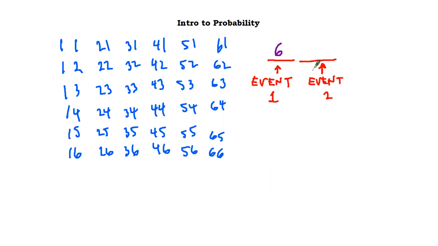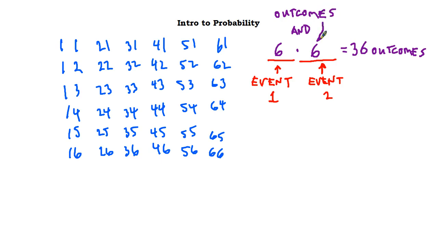So anyways, when the event 2 happens, when we roll the second die, there should be 6 ways that event can occur. And fundamental counting principle says that if we're interested to know the total number of ways of this event and this event, in other words, if it's both, then what we do is we multiply to get the result. And we expect to have 36. These guys are called outcomes. And I'd like it if in your notes you had the words event and outcome here. And by the way, these guys over here are outcomes also. The 6s are both outcomes.